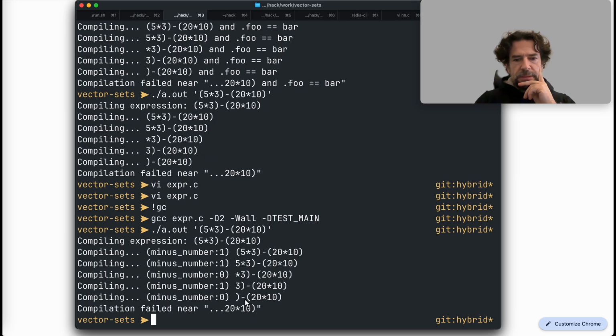Minus is number 0, so must be an operator. Okay. And then it consumes too many things.